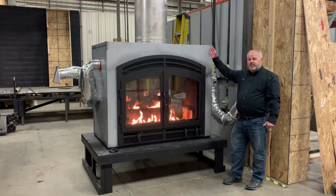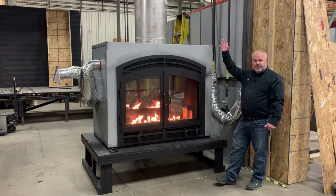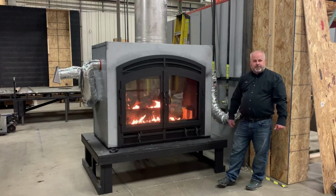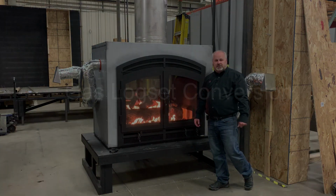Now you can still frame around that with a chase. We can supply you with the chimney system and all the components to get you up through your roof, all the different components and pieces. I'd be happy to discuss a system that'll work for your actual install.